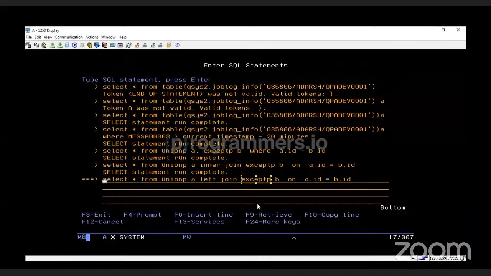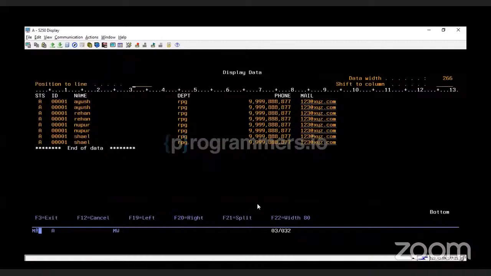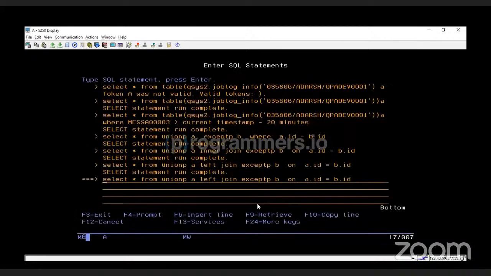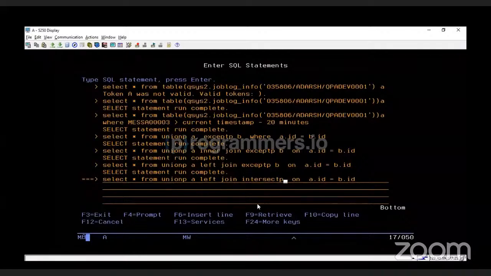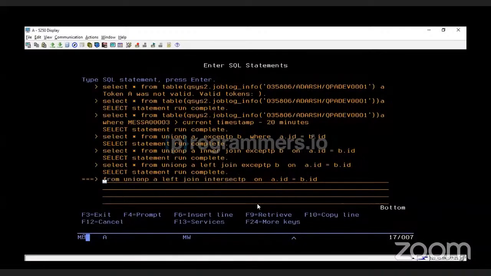If you see the data sets, let's check the data set first.